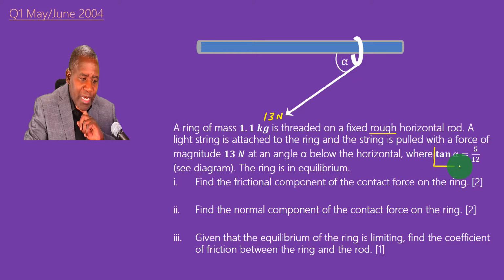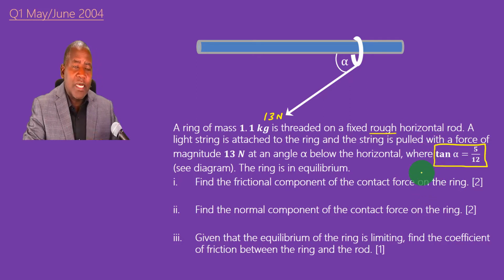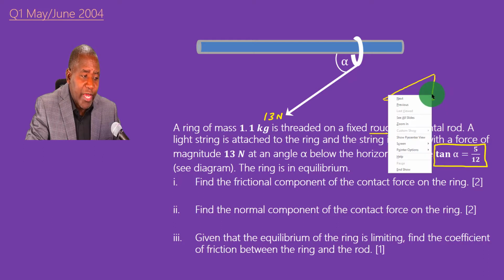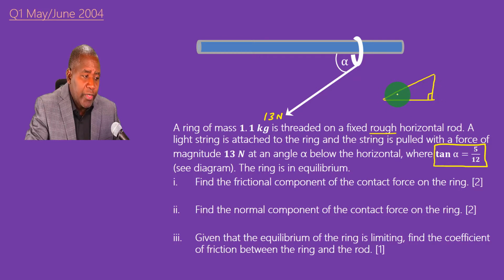I want to deal with this aspect here where they give an angle as a trigonometrical ratio. When they do that, there is a method which they want us to use to solve this particular question. For example, when this angle is given as tan alpha equals 5/12, we are supposed to use a right angled triangle like this. Just get a right angled triangle. We are going to refer to this angle here as alpha.